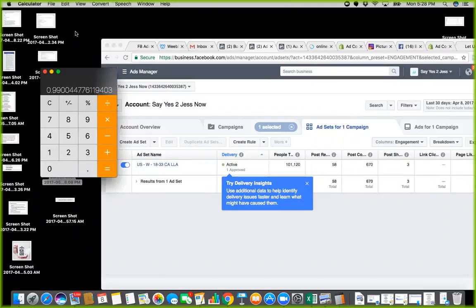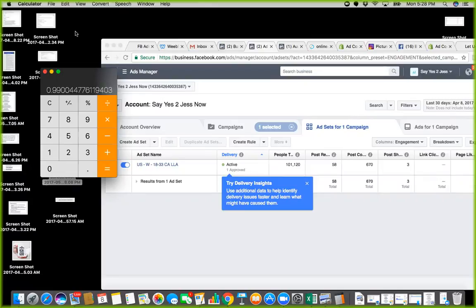Now, if you're new, under $1 is really good. If you're testing, under $1 is good. If you are pretty good with this and you've been doing ads for quite some time, you definitely want to be under 60 cents. If you are under 50 cents or 40 cents, you're doing an amazing job. So basically, we're calculating how many comments we got by what we've spent and how much those leads are costing us. So make sure when you're double checking your ads, you calculate your cost per lead.